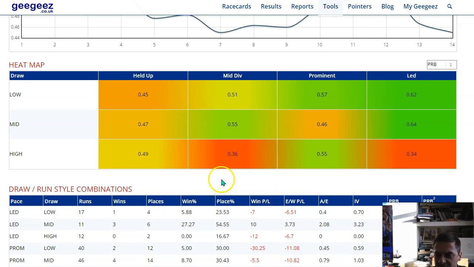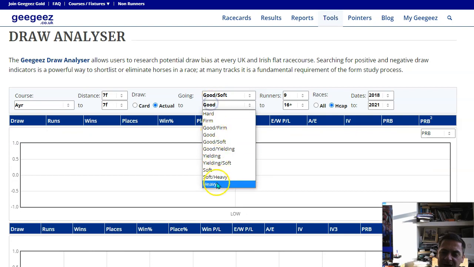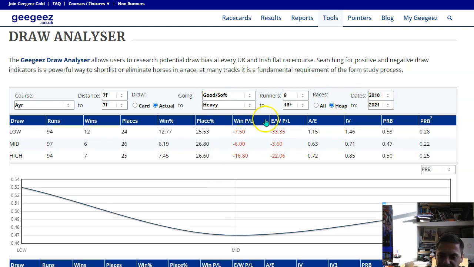So when I'm making my notes on the draw for Ayr, I would have 7 furlongs, and then obviously, like for all of them, it would be actual and handicap, and 8, 9 or 10 runners and above. And I'd break the going down into 2, so I'd have good or faster, and then good to soft and softer, because often the impact of the draw and run style is significantly changed by the underfoot conditions.